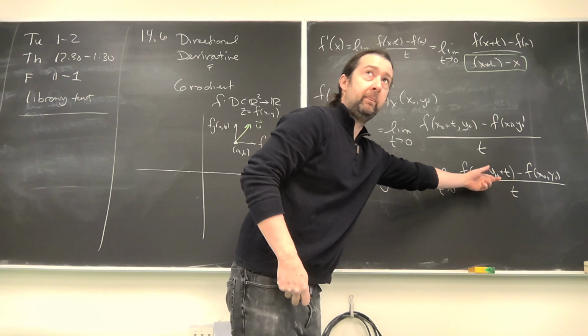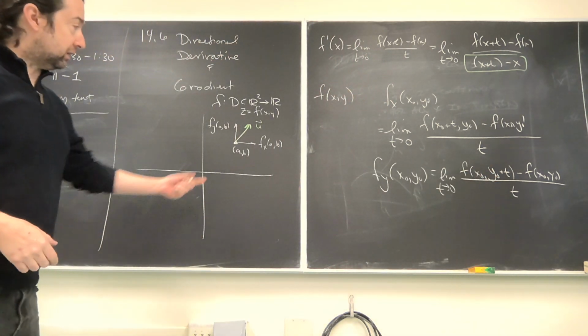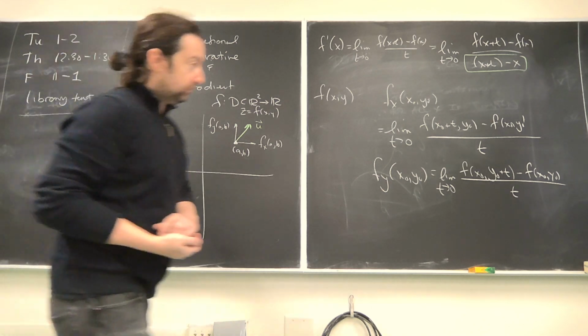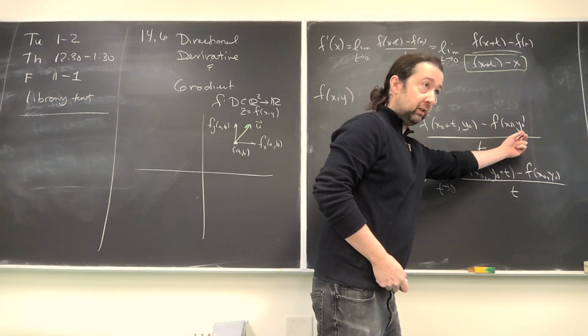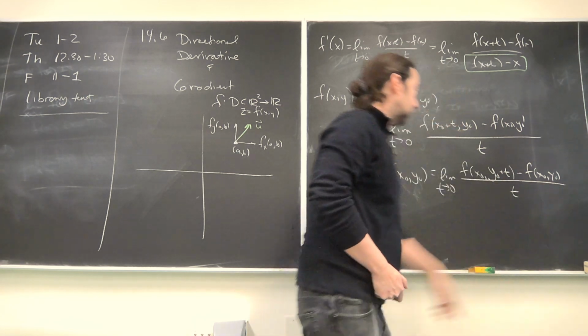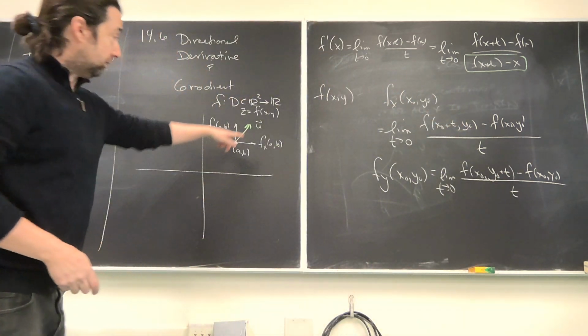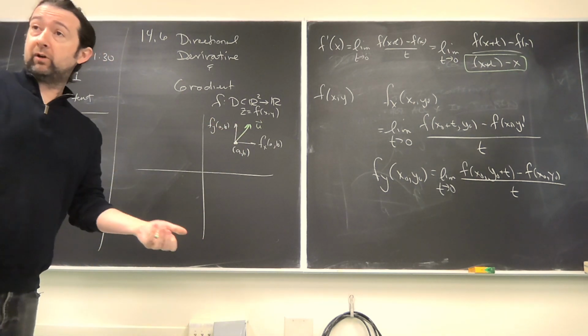So the easiest way to think about how to set up a derivative in a different direction is, instead of moving in the direction of the vector (1, 0), which is how you moved here, or the vector (0, 1), which is how you moved here, we're going to assume that this vector has coordinates like (a, b), and we'll move in both the x and y variables simultaneously.